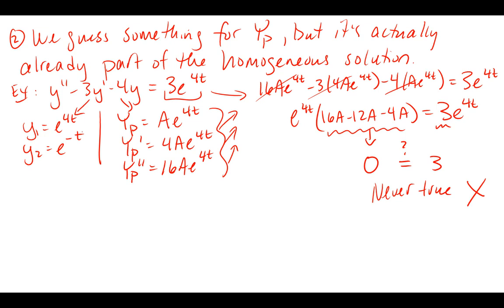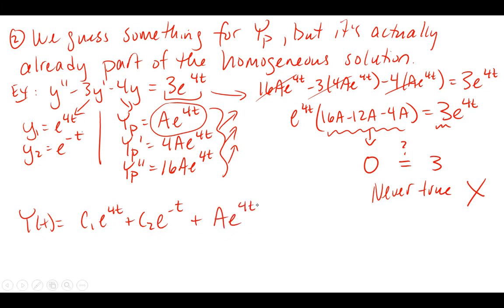Well, I suppose if I had a little bit of foresight, I might have said, wait a minute, how is it going to be the case? My goal was to eventually figure out how much A is, to say, oh, okay, A is a half or whatever. But if you think about it, that's never going to work. Because if I solved this, my solution is C1 times Y1 and C2 times Y2, and then plus, I don't know what A is, but if I was actually able to solve this, I would have finished the problem by writing that down.